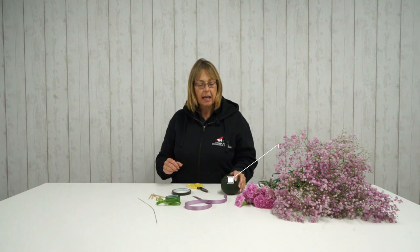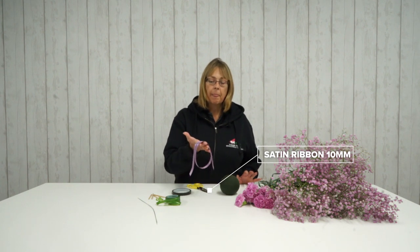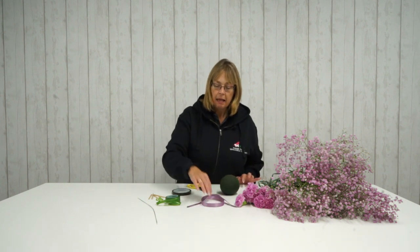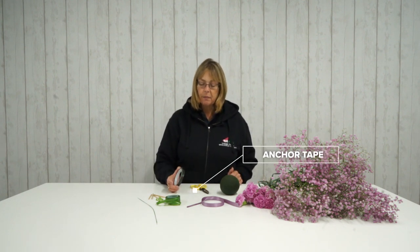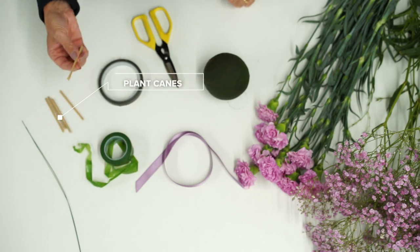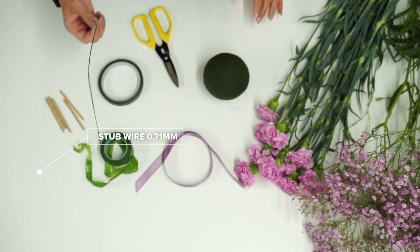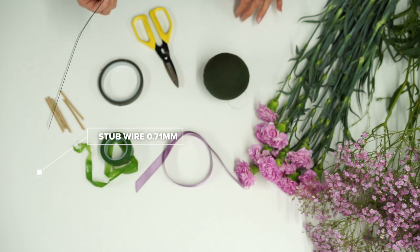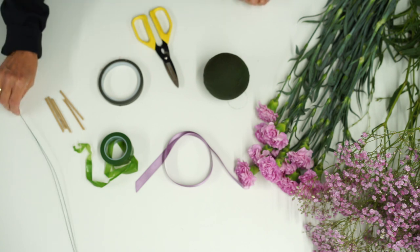So the tools that I have today are an oasis sphere, which we've soaked. I've got some 10 millimeter plum double face satin ribbon here. I've got my usual floristry toolkit, which consists of scissors, 12mm anchor tape, parafilm. Now these are garden canes that I've literally just cut into small sections. And I have a 71 by 360mm florist wire.